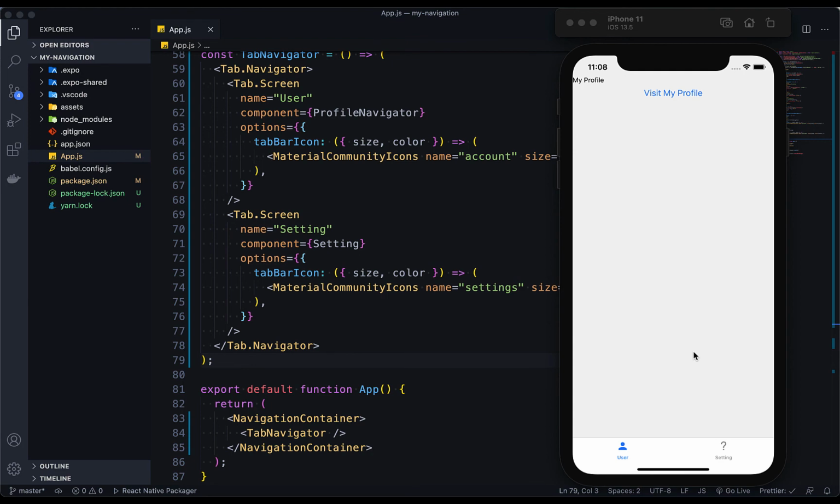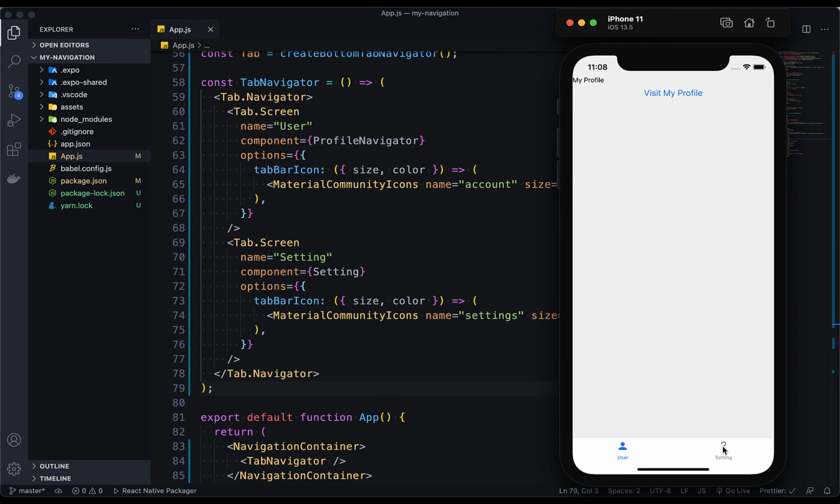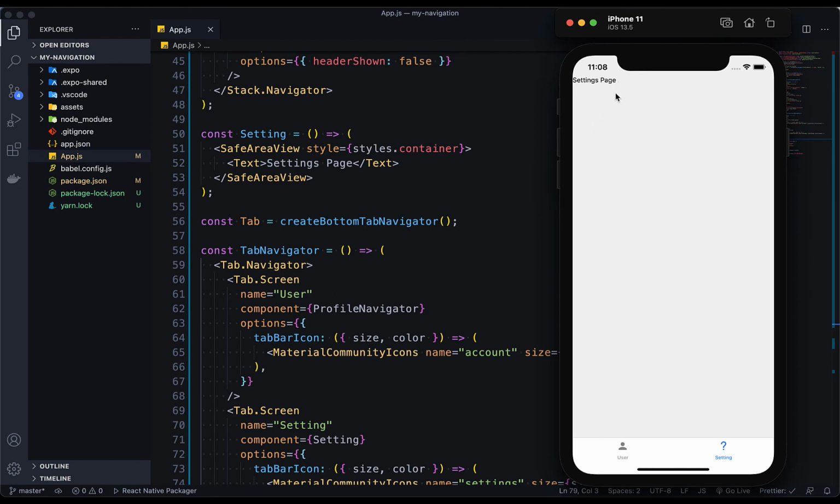Now I have my bottom tab navigator here, and if you check the first tab, which is user, this takes in the profile navigator component, which contains two screens, my profile and the profile detail. Okay, and the other one is setting.